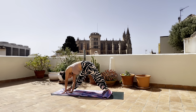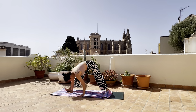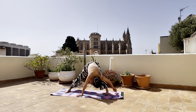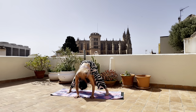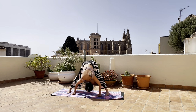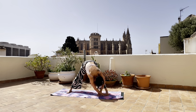Now we'll gently pivot the right toes to come inward again. We'll come back into a wide-legged forward fold, back into center. We will gently move to the other side. Now let's move forward to fold towards the left leg.